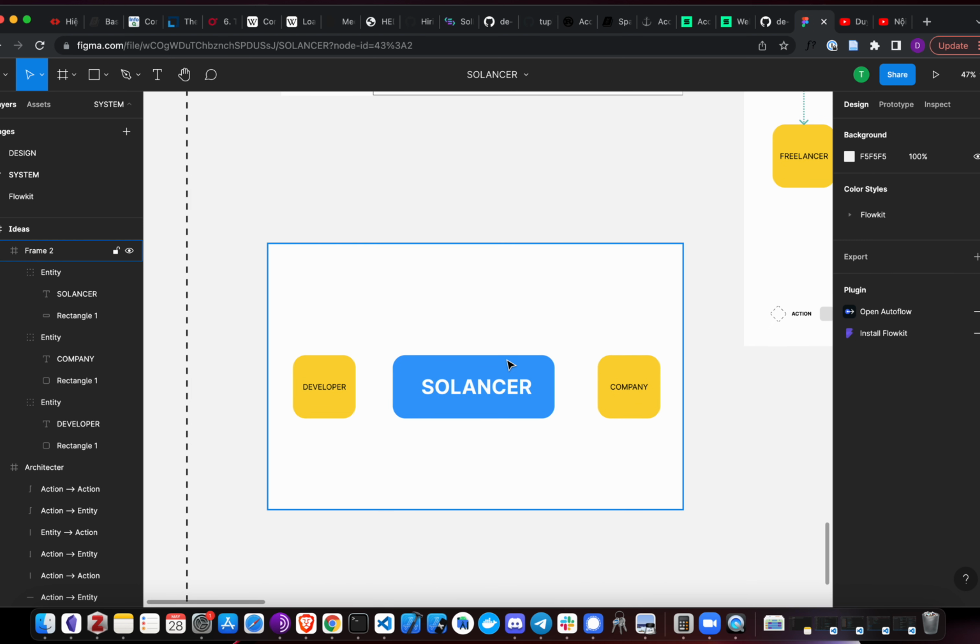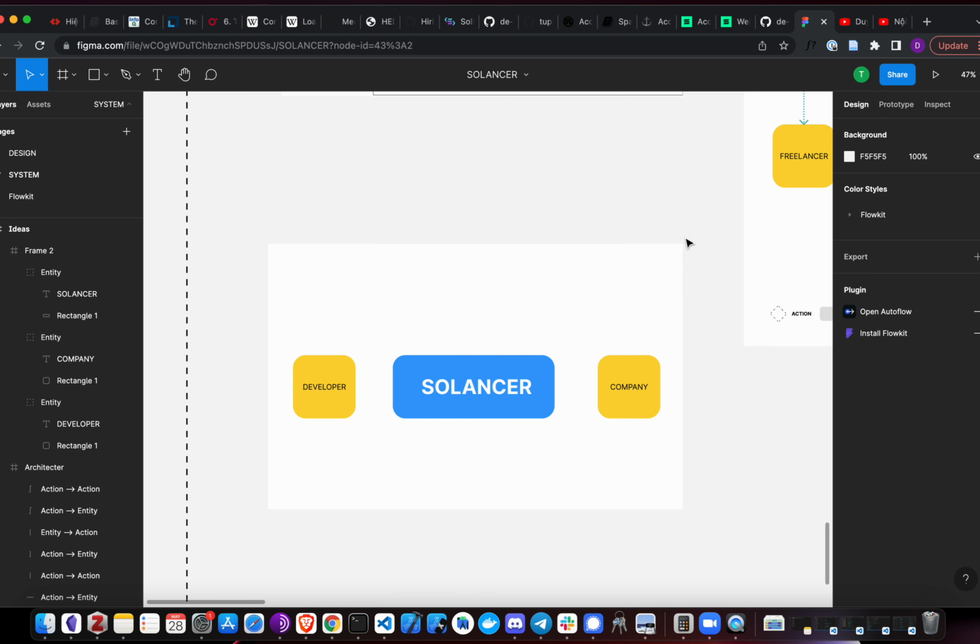So we will hold that token, and until the company passes some criteria, or the developer passes some criteria, we will give it back.